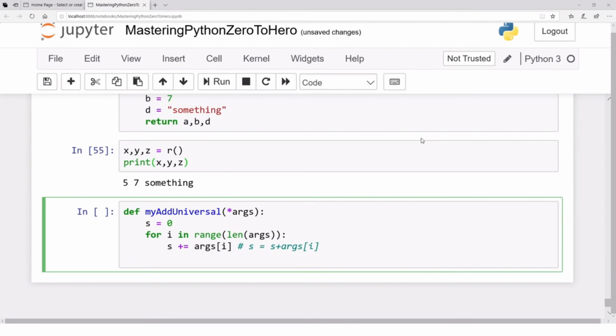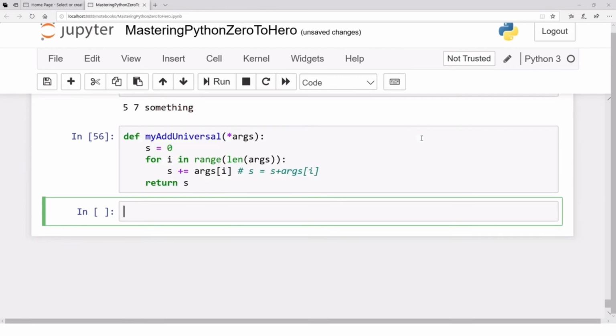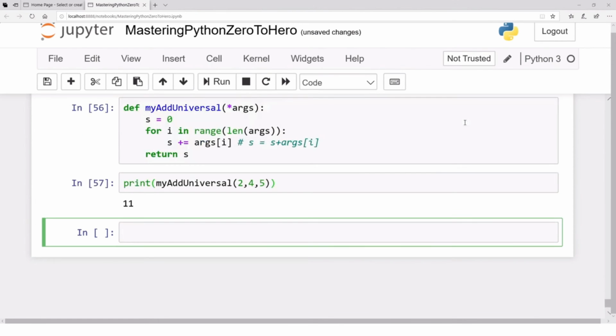Then when the loop finishes, s contains the sum; just return it and you are done. Now let's call this function my add universal with 2, 4 and 5, and let's print the result. Okay, the result is 11.